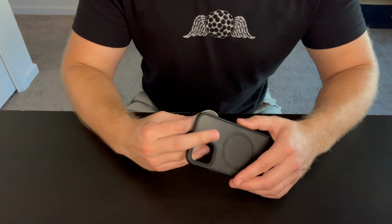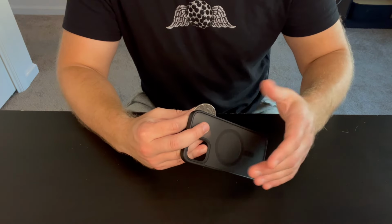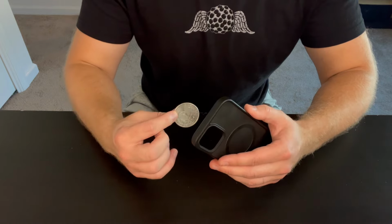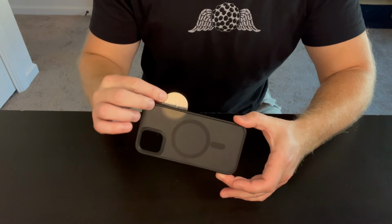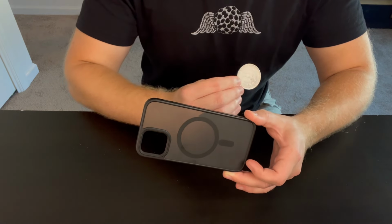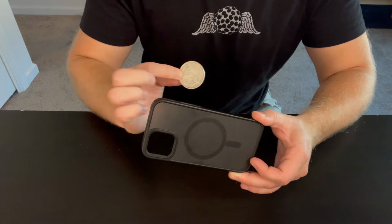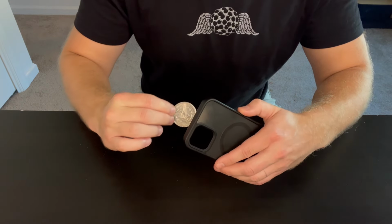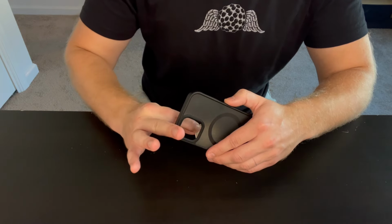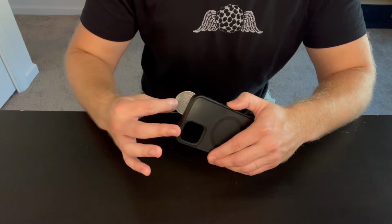For the mechanics of this, for me, my dominant hand is actually my left hand, but whatever's comfortable for you, I actually cover as much of the black art as possible. You'll notice as you play around with this that you can accidentally get yourself into situations where, especially your hand, might accidentally reveal what's going on here. So to be extra careful, it's helpful to just go ahead and cover that and make sure you're using the top half of the phone case when you're showing how it is see-through.